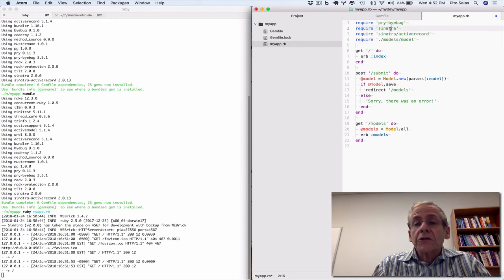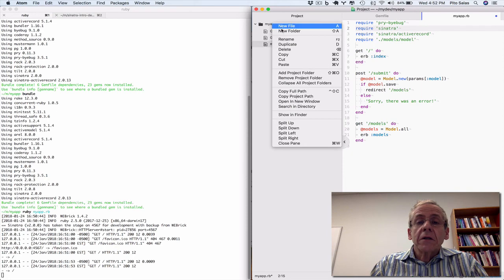I'm requiring the Sinatra gem. I'm requiring the ActiveRecord interface to Sinatra. And then finally, I'm requiring a file called models.model. Now, in Sinatra, like in any web-based system or any MVC architected system, we talk about the model being the object-oriented correspondent or representation of data coming from the database. It's a very typical way to look at things. We looked at it mentioning a directory called model, so let's create that directory here.